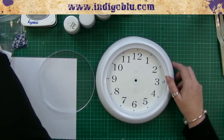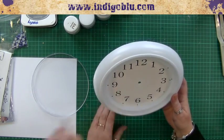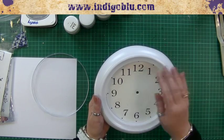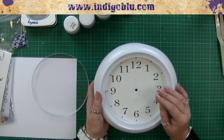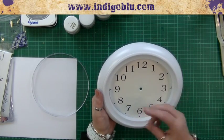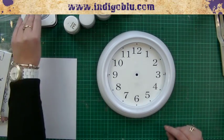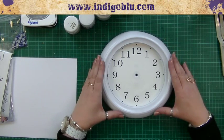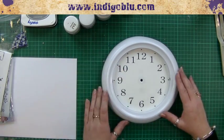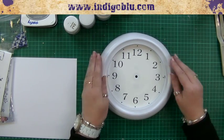Here we've got our pieces — we can put those two aside for a moment. This one we're going to need in a minute. This is stuck down and it's actually like a plastic center, so I've left it on. What I'm going to do is gesso over it. It doesn't need to be totally white because we are going to put cardstock under the top, but you don't want a huge amount of black shining through.